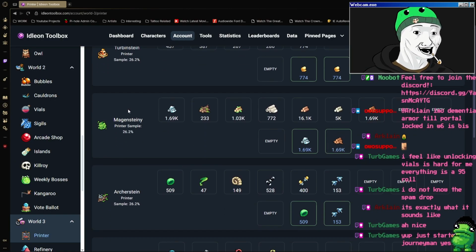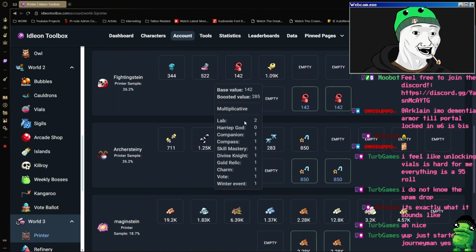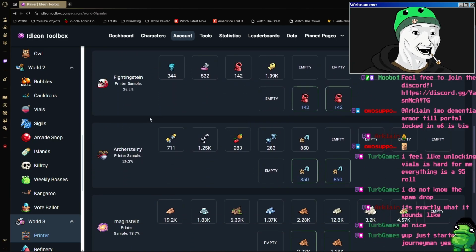Started my journeyman yesterday. Good man. Yeah, I'm not too worried about this at the moment. Just every time you make a significant boost in progress for anything on your account, just do a quick reprint. You don't have to min-max it at the start. Just do a quick reprint. You will see a noticeable change.